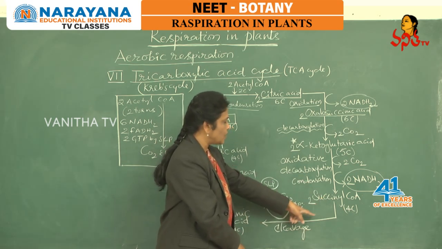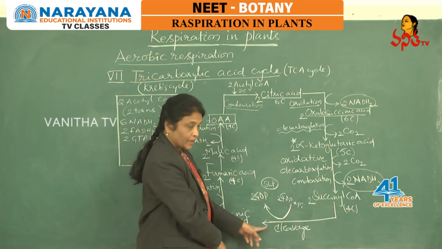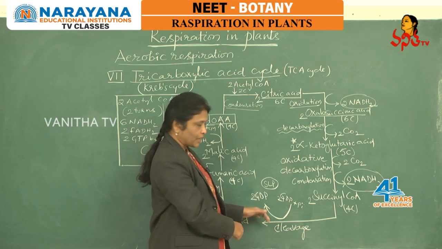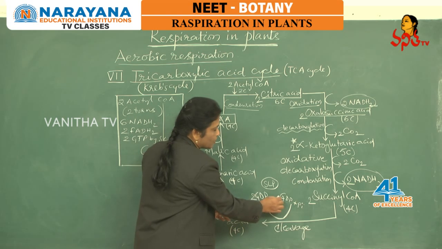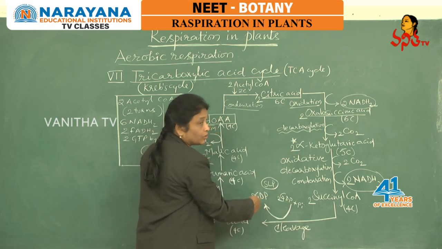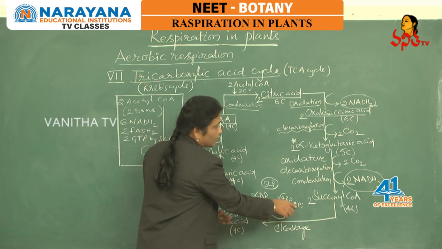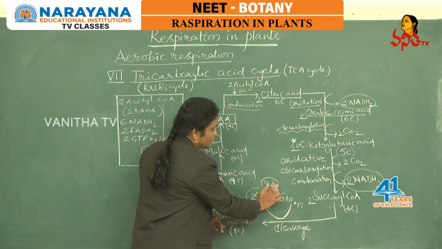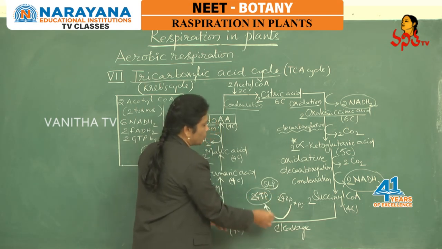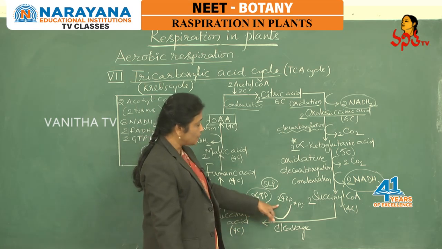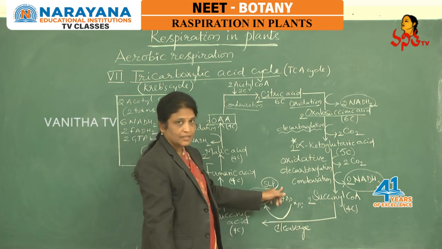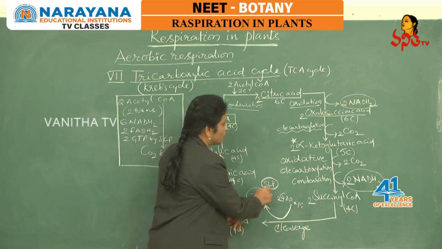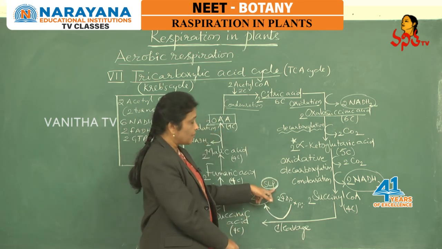Now, the 2 molecules of succinyl coenzyme A undergo a cleavage reaction, and during the cleavage reaction a certain amount of energy is liberated, and that energy is utilized to couple GDP with inorganic phosphate. The energy is utilized for the coupling of 2 molecules of GDP, because we consider 2 turns of the Krebs cycle. So, 2 GDP with inorganic phosphate form 2 molecules of GTP. Here we observe the formation of 2 molecules of GTP, that is direct synthesis of GTP as the energy liberated from the substrate is directly utilized. This kind of phosphorylation process is called substrate level phosphorylation.